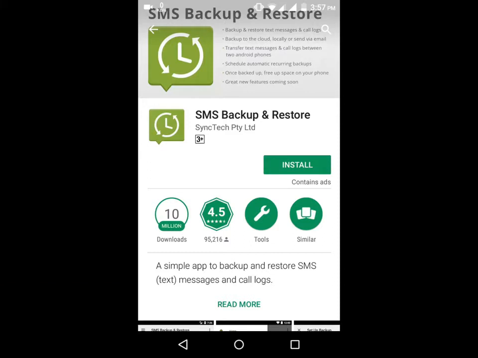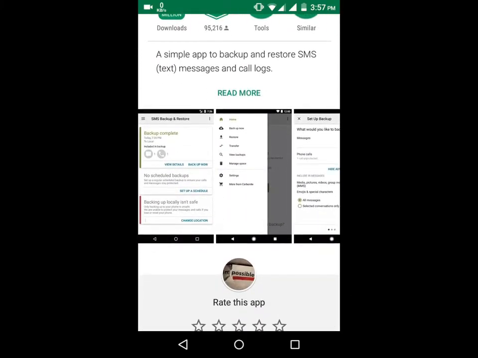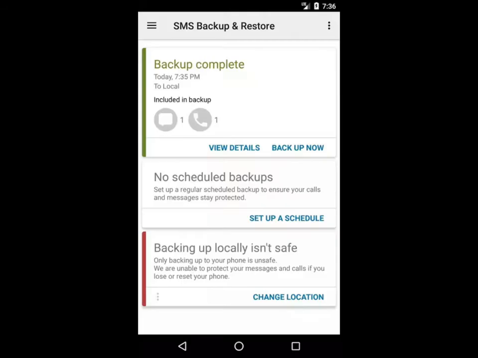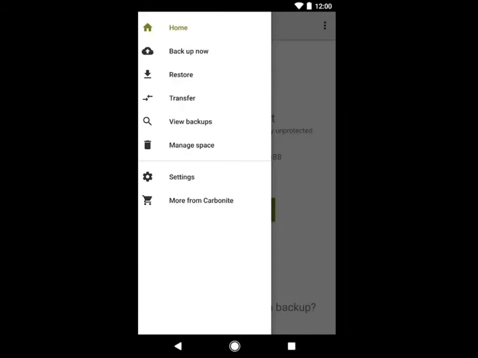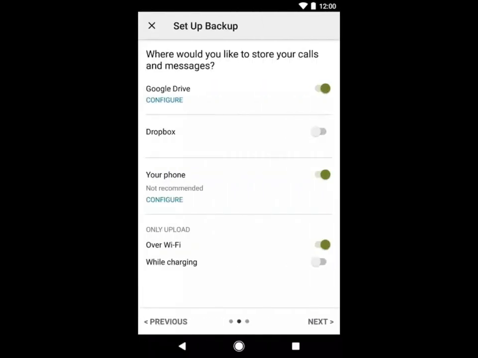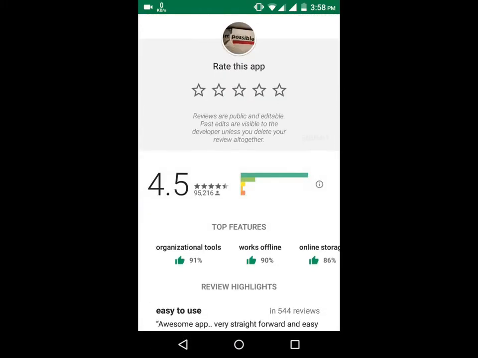Here you can see the developer company name, Tech Private Limited. Here you can see a short description of this app. The rating is really nice, 4.5.